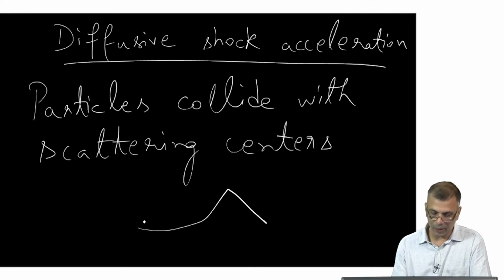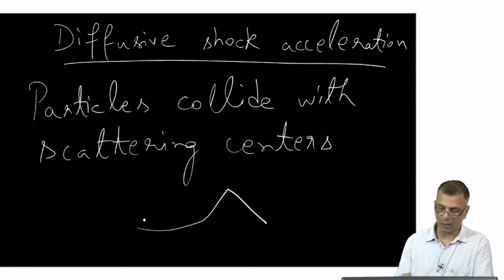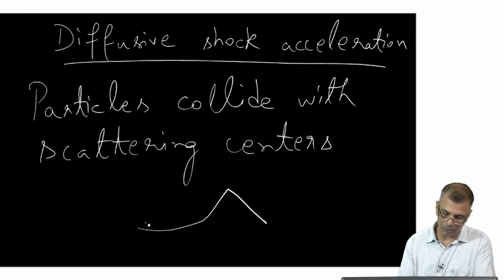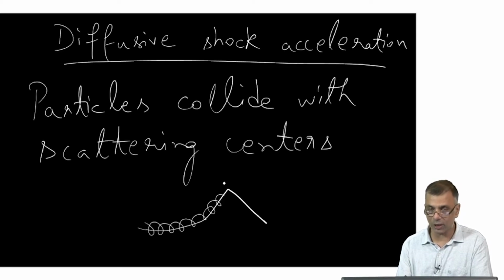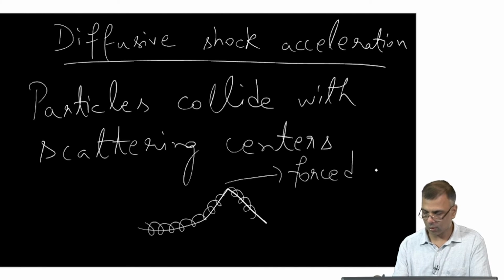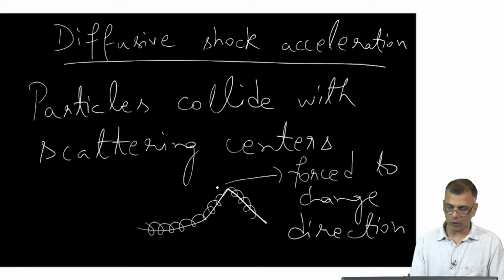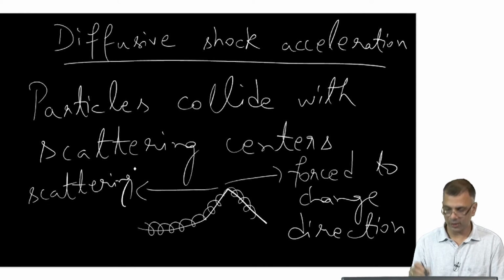So this would be a magnetic field, and you have a given charged particle. You remember a charged particle likes to gyrate along a magnetic field, and if it has already a parallel motion, it follows a helical path. But it's merely following a helical path as long as it can smoothly follow the field line. If there's a very sharp discontinuity here, then it is forced to change direction. And this would be a scattering event, because that's what scattering is, right?